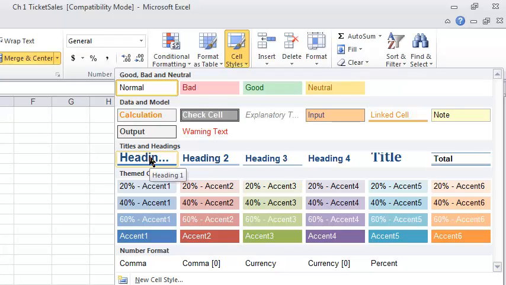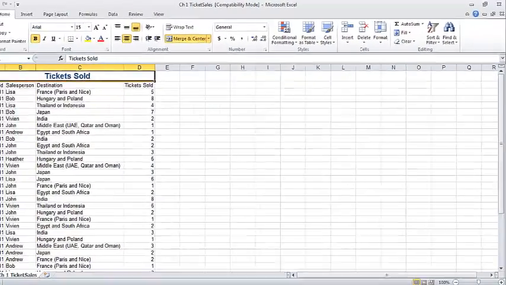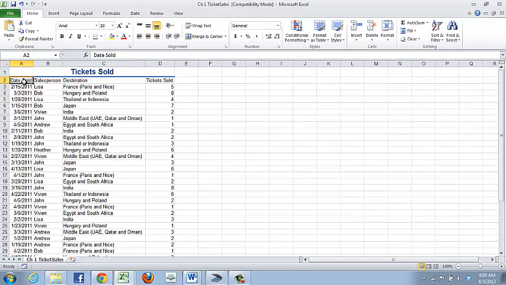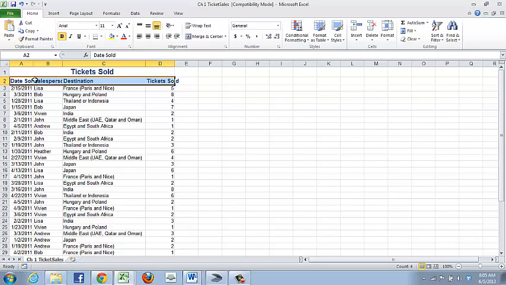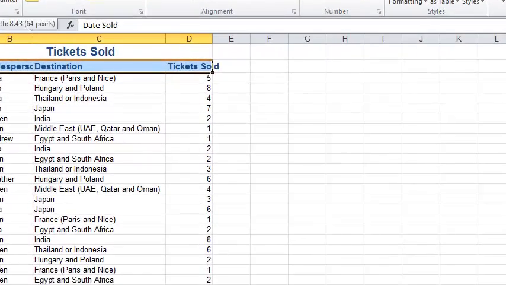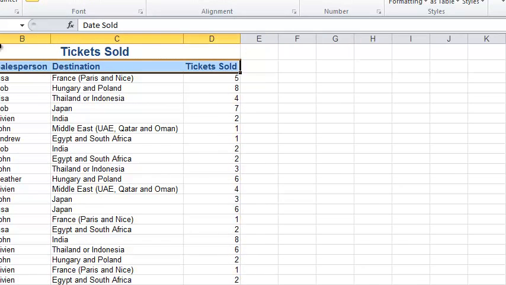So you can make this one heading 1, which not only increases the font size and changes the color, but also includes an underline. Then highlight the column headings, and you could call those heading 3. Now what happened when we did that? You'll notice that the cells are no longer wide enough. We can go back and individually double click on those, or as we did before, we can highlight the entire worksheet, double click anywhere in the column headings section, and Excel will automatically open that up for us.